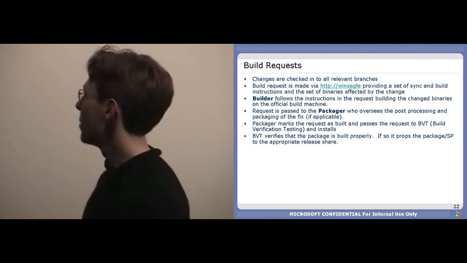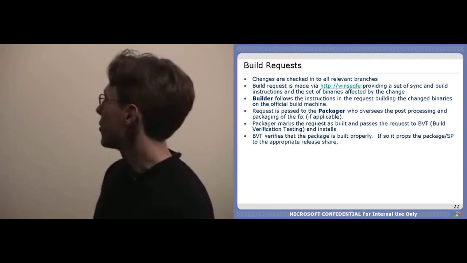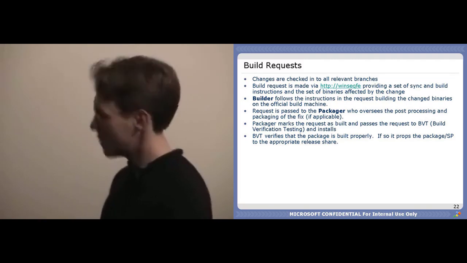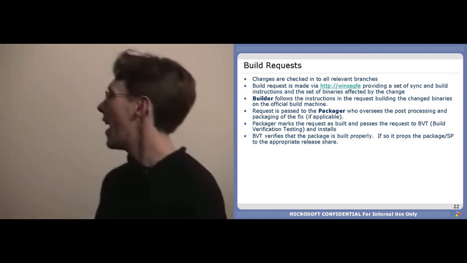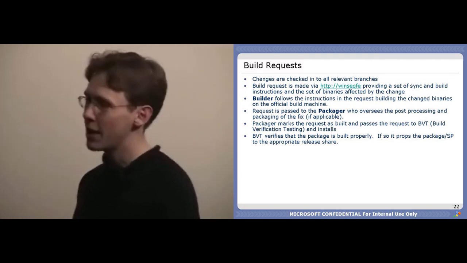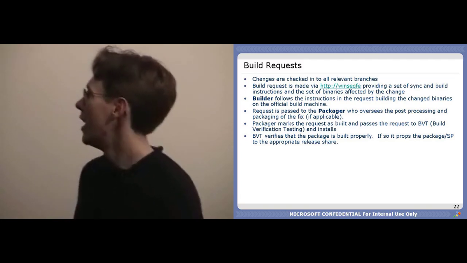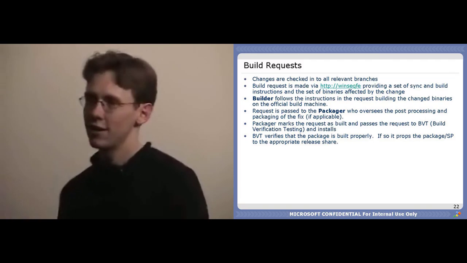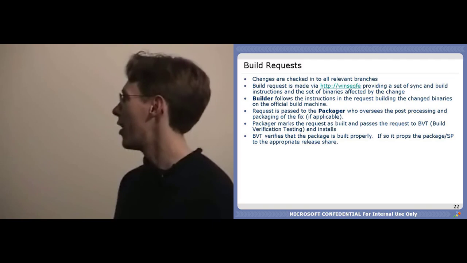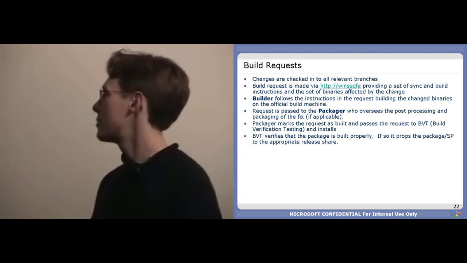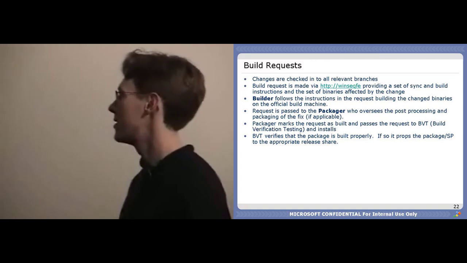Then I go up and make a request to say my change is now ready to be consumed. And then the builder watches the queue and says, oh, we got a new request. Now let's go build it. So they compile it and make sure that in the official build environment there are no errors and nothing freaky is going on, that the binary version number has been incremented, and all sorts of other little sanity checks go on at that time. Then the request is passed to the packager, who oversees the post-processing steps that I was talking about.